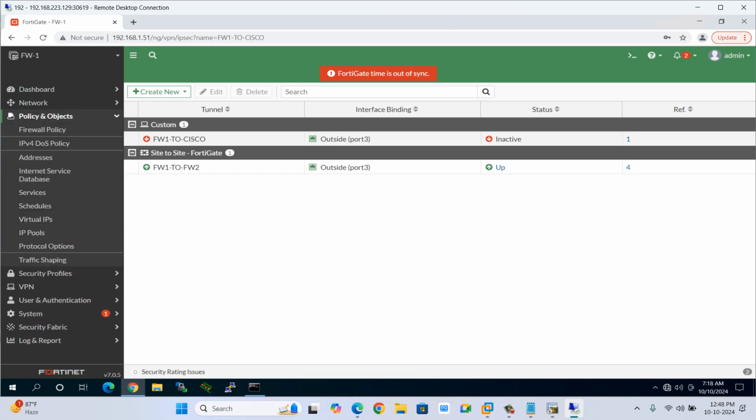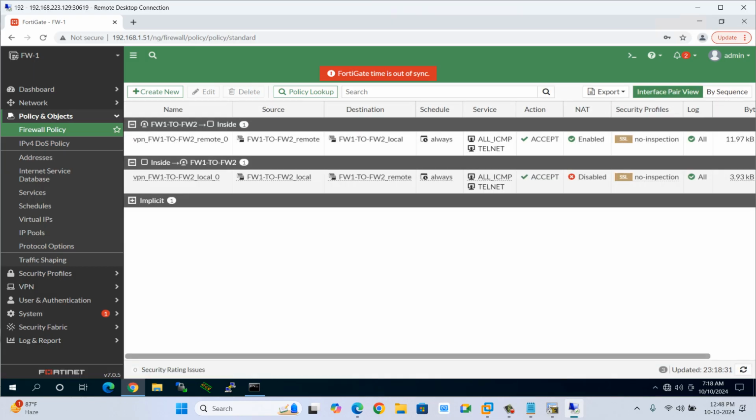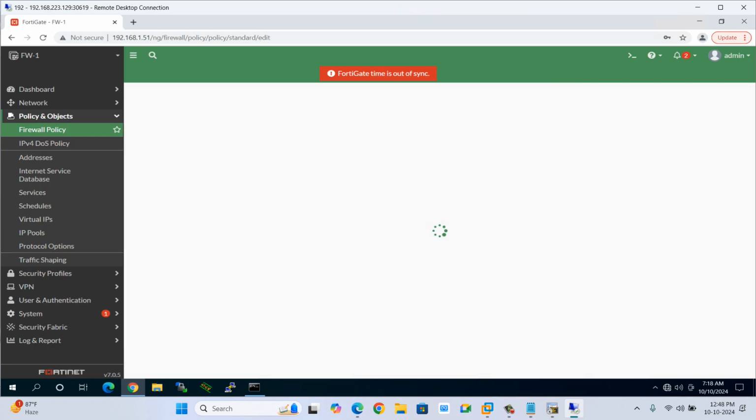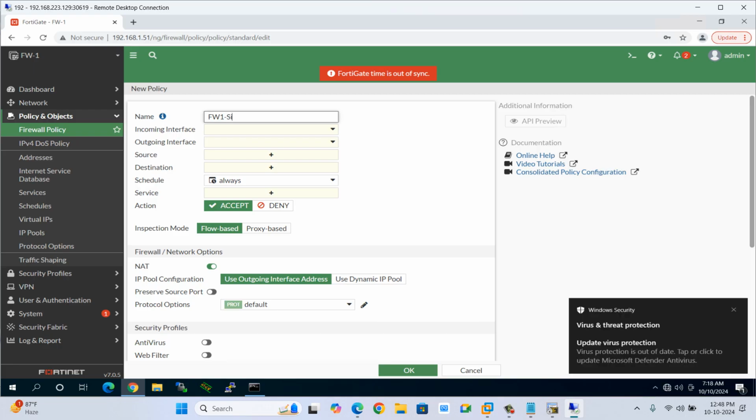In the case of the wizard, that was created automatically, but here we have to create it. Create new, name, for example, firewall 1 to site 3 Cisco.